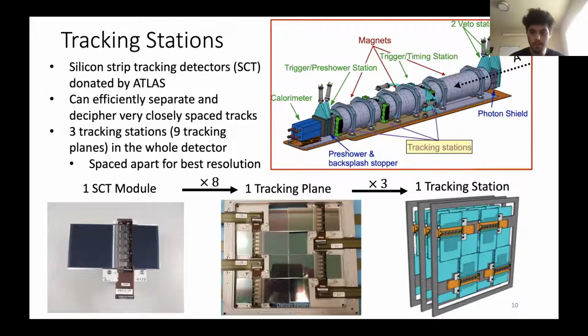Delving in a bit more into this detector, the meat of it, what makes this actually work and how we're able to decipher tracks, is through these tracking stations. The breakdown of these is at the bottom of the screen. By tracking station I mean 3 of these planes pictured in the middle, each comprised of 8 of what we call silicon strip tracking modules. This basically gives us a spatial reference to these tracks going through our detector. These modules are laid out all over the tracking planes in an arrangement such that they cover the whole face of the plane. We don't want any holes, obviously, because we'll miss something. So 3 of those planes combine to make 1 tracking station, and then we have 3 tracking stations throughout this detector, separated apart such that they give the optimal resolution so we can actually see the separation of them.